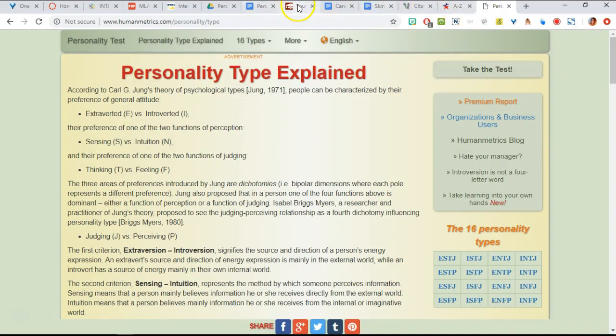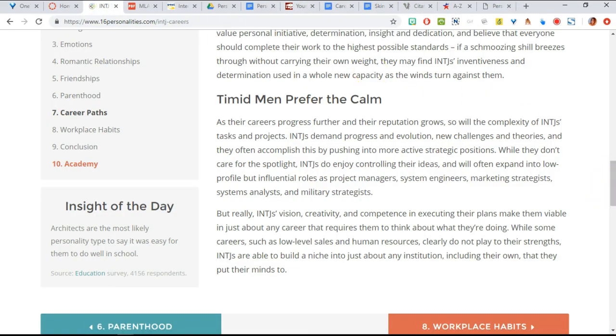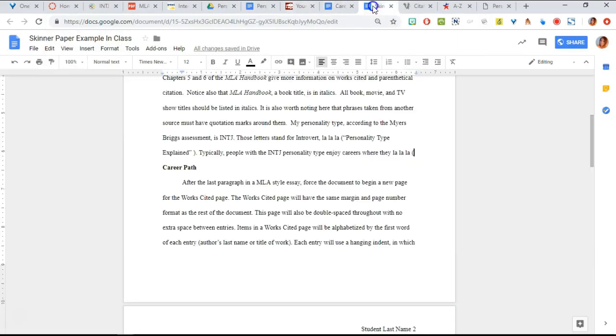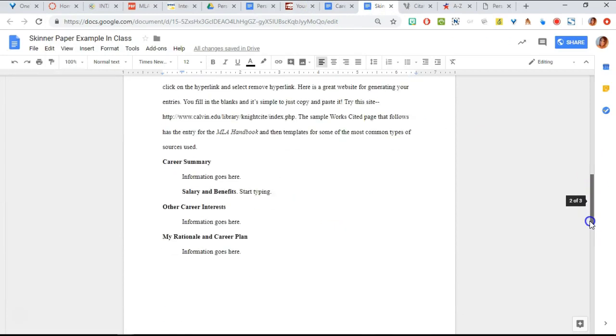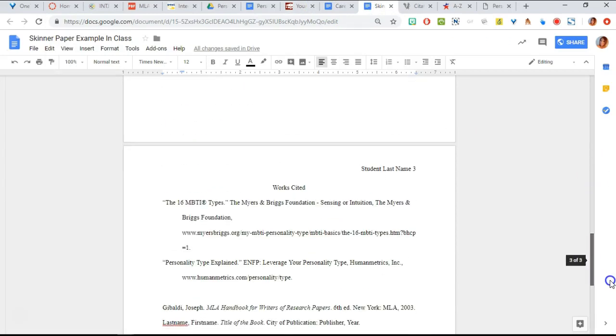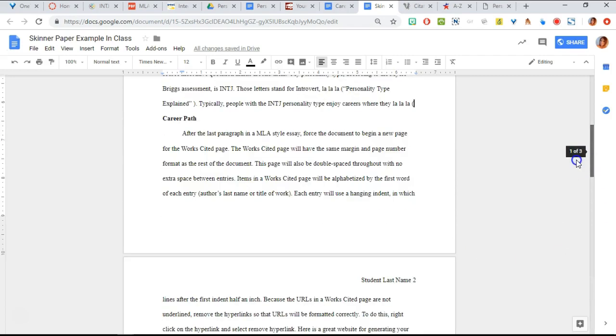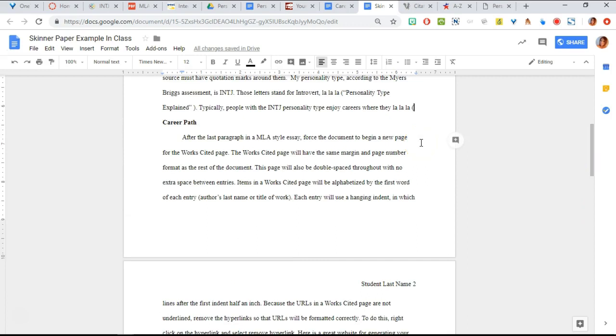Oops, I've lost where it is because I have so many tabs open, as we all know I'm so good at. But I would have to add this one in here. So I would take this and I would go back through that whole process. Now, I already have the 16 personalities one added to mine, I think, already on my page. Oh, no, I don't. So I would have to add that page in here. And then again, once you've added it in there, you got to put that information in parentheses. So if it had an author, it'd be the author's last name.